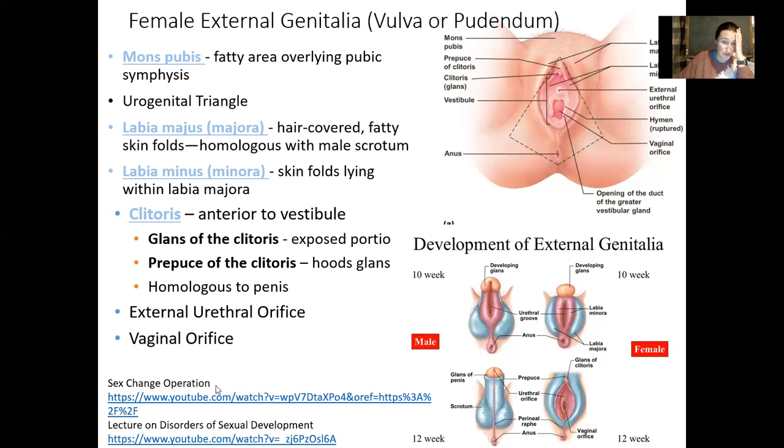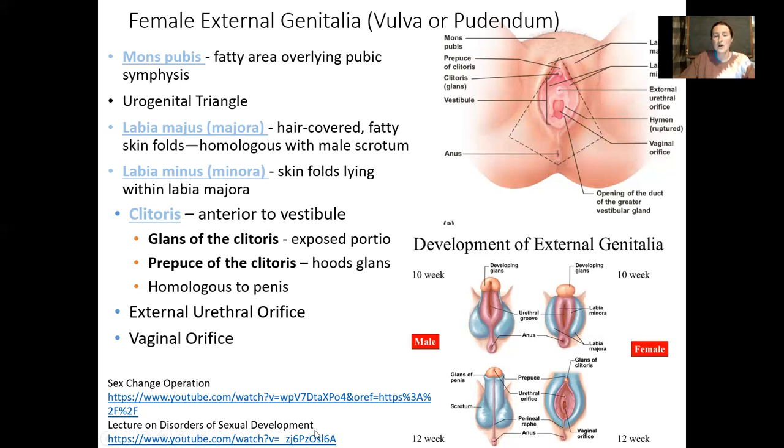This sex change operation link is an animation that a scientist made essentially showing how surgically this works. It's just animated, not real surgery. But I bring that up because it's amazing how in these surgeries they are utilizing the same tissues, the same technology as our own personal development. So this scrotal tissue could be converted into this labial tissue, etc. So very much following the developmental pathway, just in reverse.